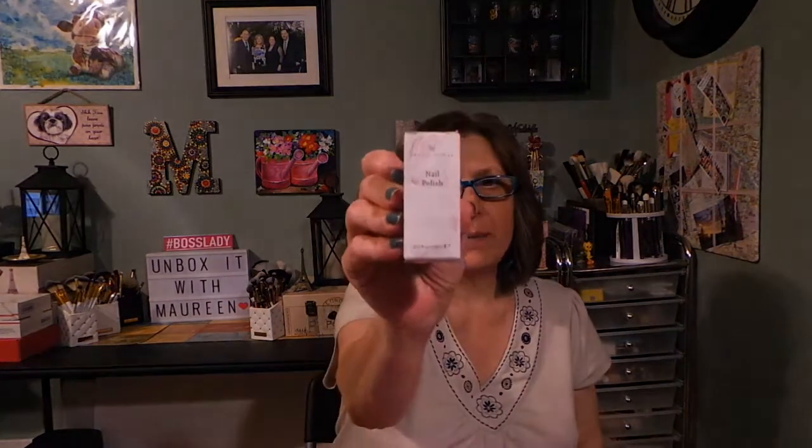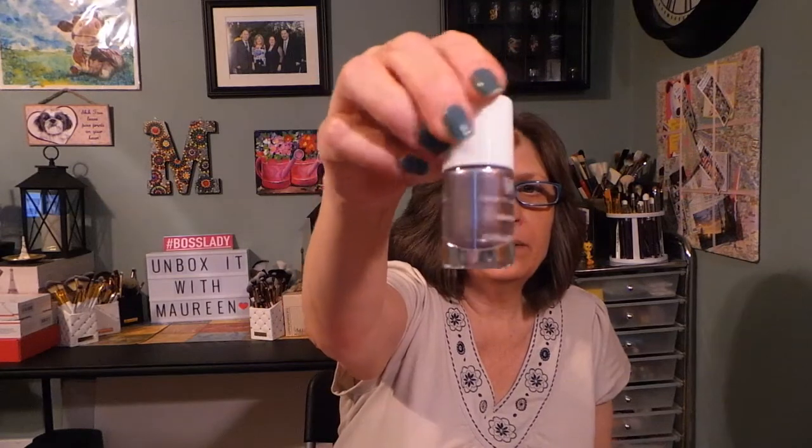Oh, we got a nail polish, and this is from Pretty Woman. So here's the packaging. And the nail polish is in Royal Fantasy. Oops, just broke that. Let's get into it so I can show you. And that's a pretty purpley color. It's a good size bottle. I'm not going to open it because the smell of nail polish sometimes just overpowers. I usually like to do it in a well-ventilated area, put my bathroom fan on and get the fumes out. So that's nice. I definitely like that. I'm all about color, and if I don't like it on my nails, I'll put it on my toenails.